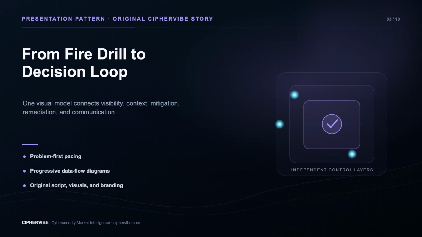AI is the coordination layer that can connect those data sources, highlight relationships, summarize options, and shorten handoffs. Human owners still validate the forecast, approve road closures, test repairs, and accept business risk. Every chapter will add one layer to this loop. By the end, the response to a zero-day changes from "scan everything and hope" to 4 specific questions. Where is it? How reachable is it? What can we safely do now? And how will we verify the result?